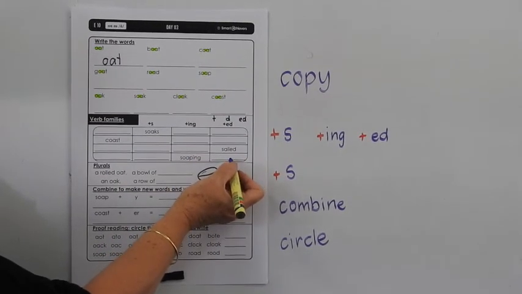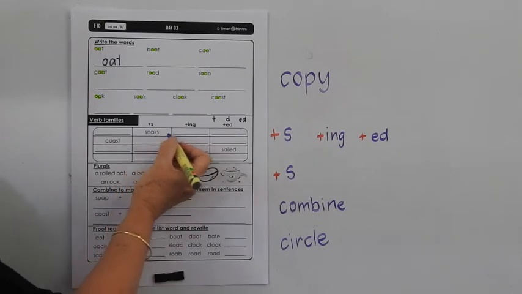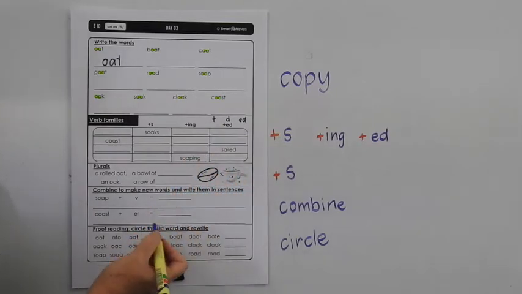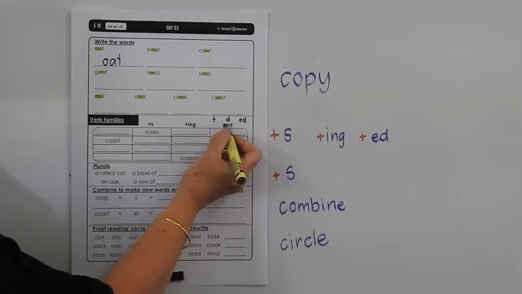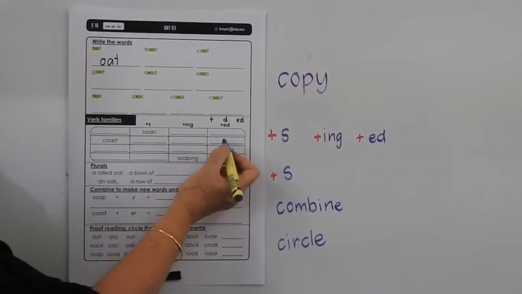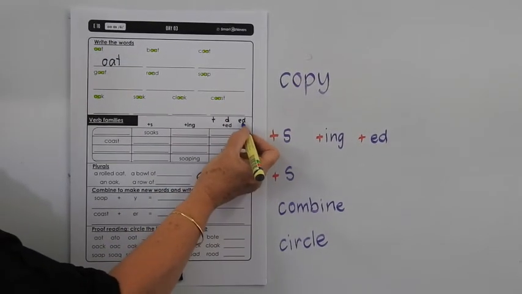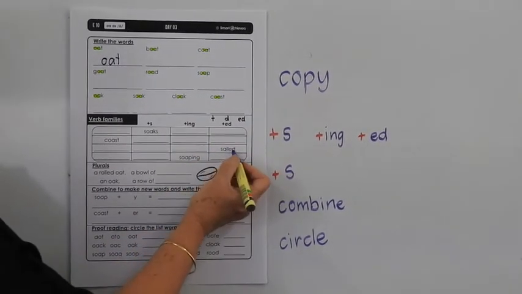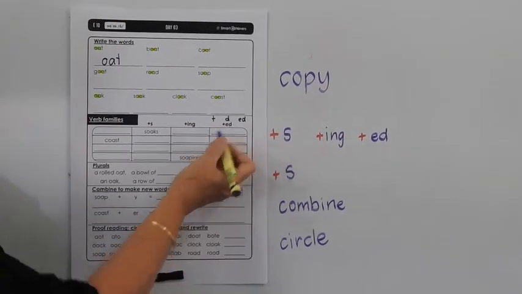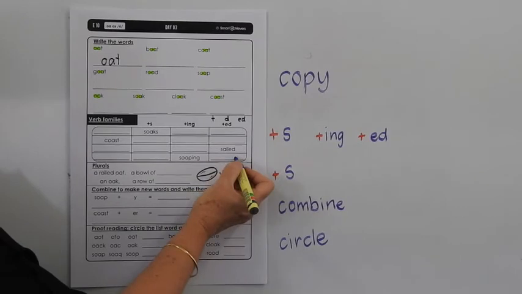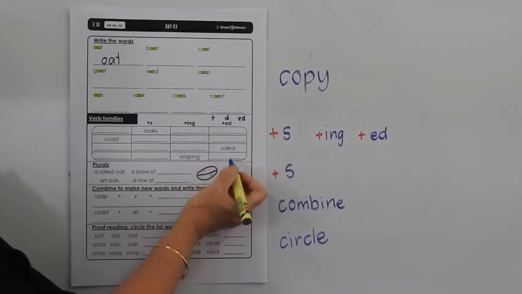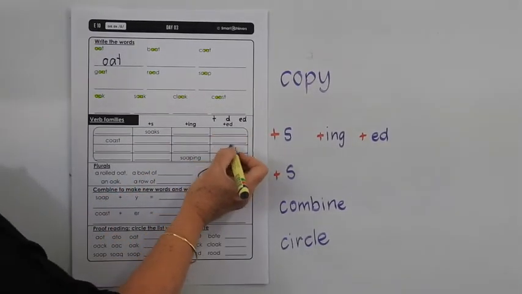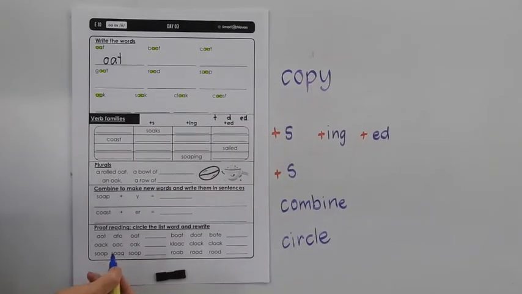But let's have a listen to what these words are saying. So if we go soaked and we put the ed on the end, it's going to make its t sound. It's going to be soaked. So you can hear a t, but you know you have to write ed. Here we've got coasted. It's making its ud sound at the end, but we know we're writing ed. Sailed, it's just making its d sound, and we know to write ed. Soaked sounds like a t at the end, but you know to write ed. So that's a little bit tricky. Be very careful when you're doing that. You know you have to add ed to each of them, but it's making three different sounds.